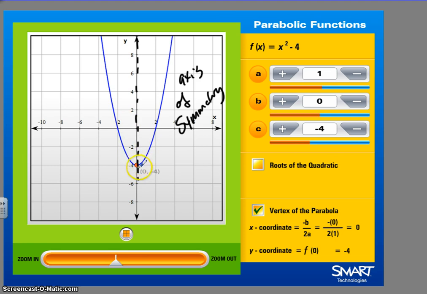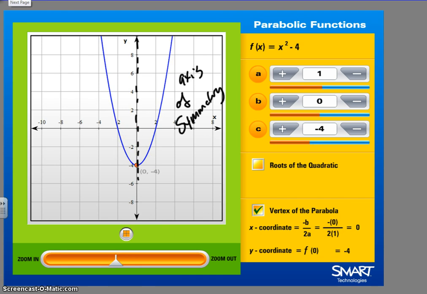So if I've got a table of values, the points over here should be the same as the points over here. Do you notice that? At x equals 2, we've got 0, and at x equals -2, we've got 0. So they have the same y value. On an axis of symmetry, something over here should mirror this over here. It should have the same y value.